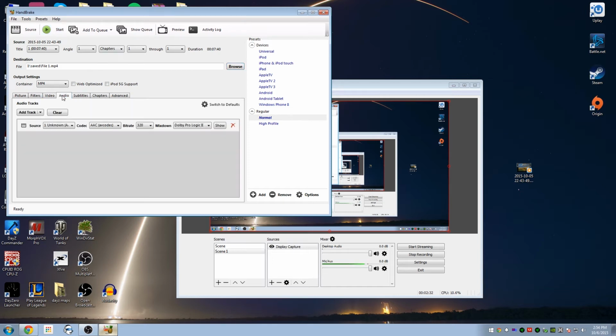Then you go back, and after it's done encoding the first time, you click on the second audio source under audio and encode it again, but you have to change the file name. So we'll name this one file 2. Now we encode that again. Then you take the original recording, which would be this one right here for me, and you'll have two more. All you do is merge the audios in an editing program such as Sony Vegas or Adobe Premiere. Every single time it works flawlessly for me. I notice no sound degradation.